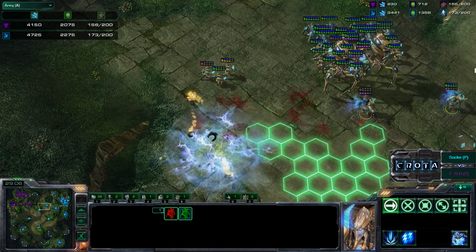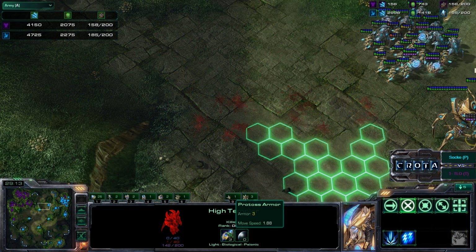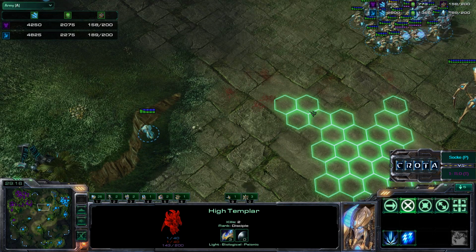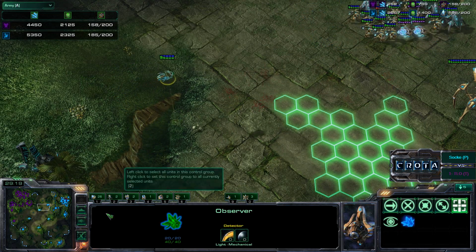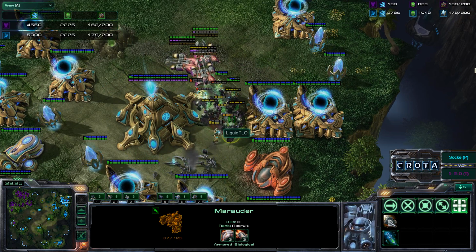There's a Psystorm, and wow. Base 3 armor on a High Templar, absorbing a lot of that damage from that Banshee. And then a blind Psystorm to take it. The Marauders and Marines still finishing up much of this fight here.